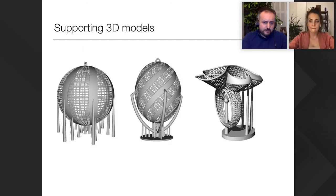So I just want to give you here some ideas on supports. Here you have a bowl where we put straight line supports. The middle one is interesting. We didn't support the main part too much, but we use the casting screw, so we have some supports on the bottom. And on the right side, we have a filigree part where you have some supports. Actually, there is a base there, but we don't need it for our printer.